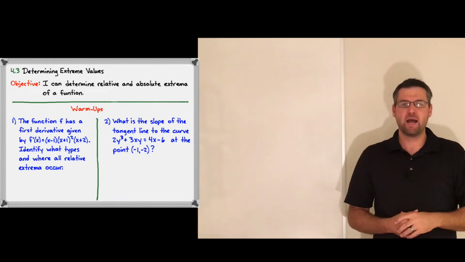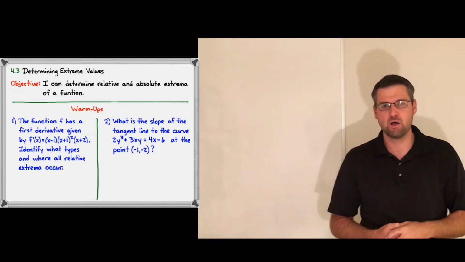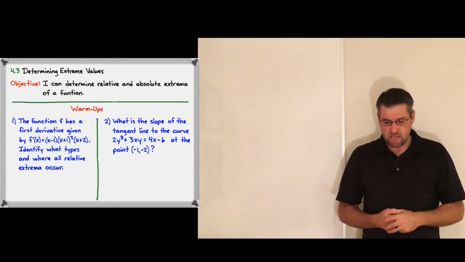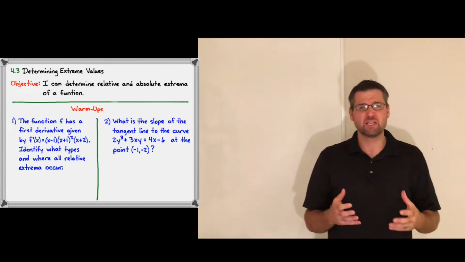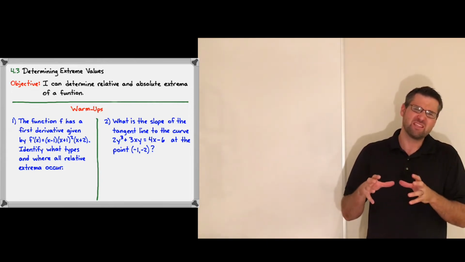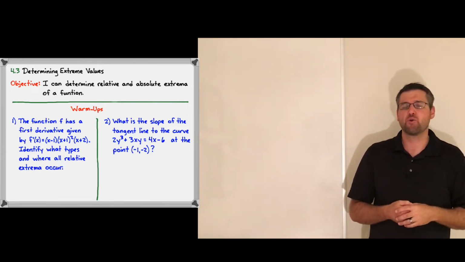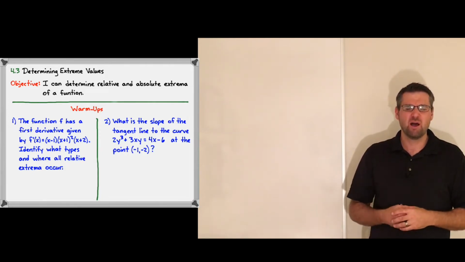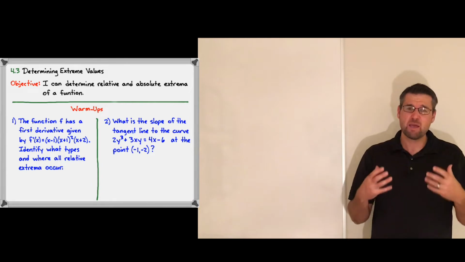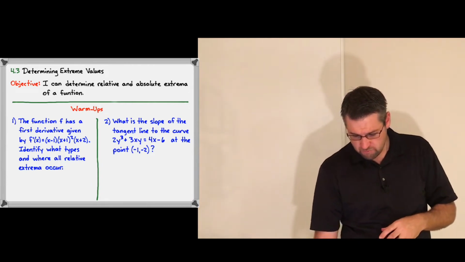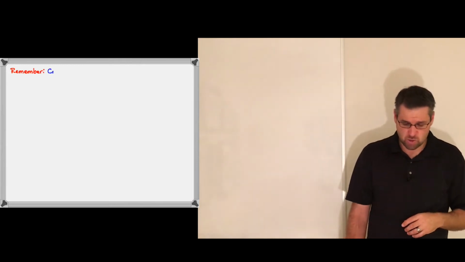Hey everyone, welcome back. Today we're going to focus on our third lesson in Unit 4, and that's talking about determining extreme values of a function. Now we've kind of already dove into that in the last lesson when we were talking about critical points, but we're going to go a little bit further and clear up some maybe misunderstandings, maybe make it a little bit more understandable here. So our focus today is determining extreme values.